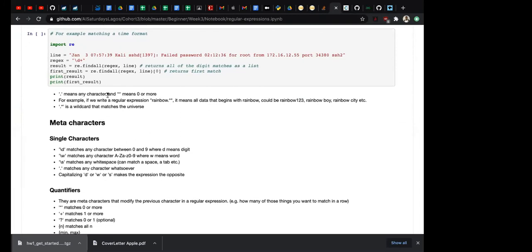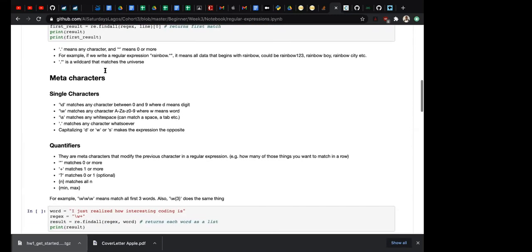The dot means any character, and the star means 0 or more characters, right? So when you combine the dot and the star, it's more or less, would I call it, a wildcard? Yeah, it's a wildcard. So you want to search any occurrence of anything that might exist. When I say wildcard, it's more or less like finding anything. So let's say you have in your text curly braces, then .*, then curly braces. It means I want to find anything that has curly braces with anything inside those curly braces. And we'll see some examples as we go on, right?